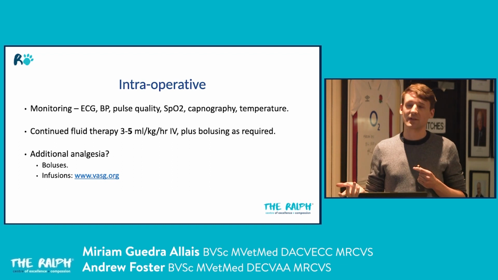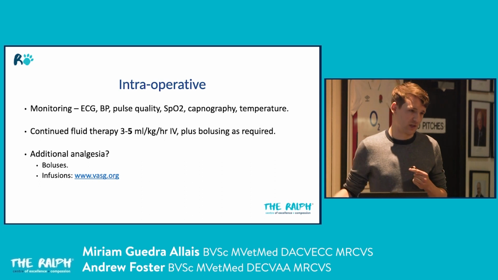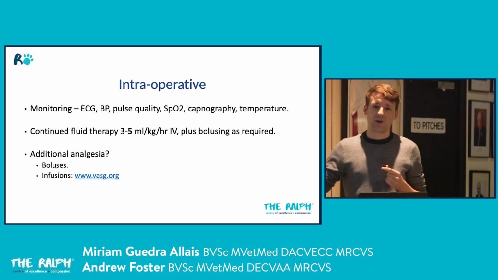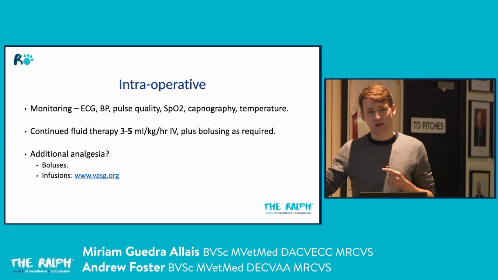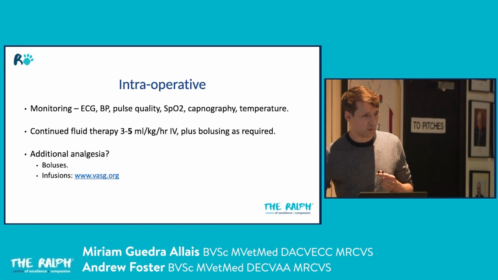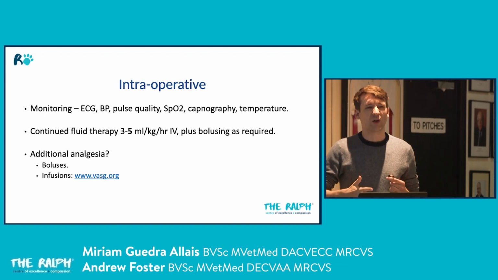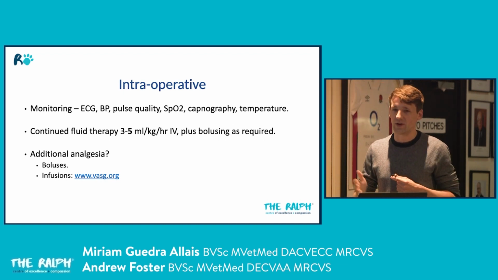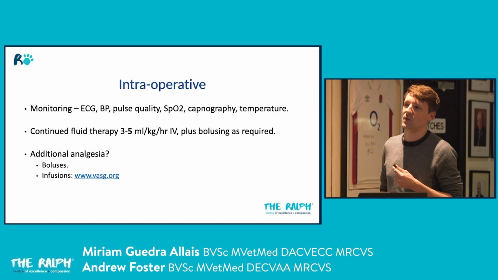We're going to continue fluids, so 3 to 5 ml per kilo per hour intravenously, plus bolusing as required. Generally, the trend is now towards lower and lower fluid rates intraoperatively. Still, for the sicker patients like this, where I think that they're likely to be behind on fluids, I will tend to lean towards the higher rates. We don't have good evidence necessarily either way, but the recommendations are slowly creeping lower and lower in terms of the amount of fluid that we give to our patients intraoperatively.